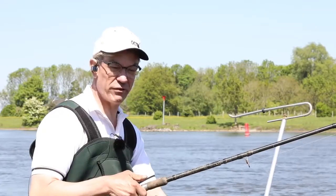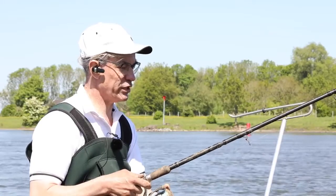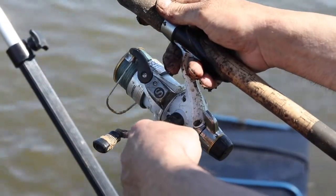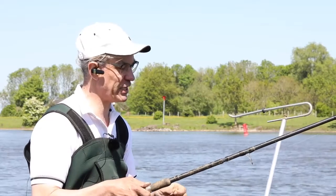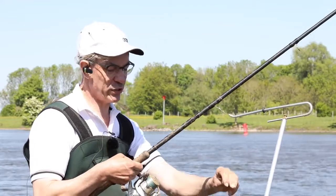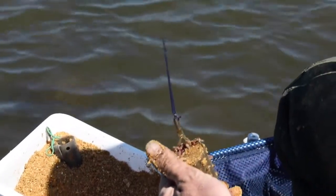In terms of tackling a big river like the Eisel, the rod I'm using is a Shimano Beastmaster Heavy. I like the Stradic reel — I've had this reel 20 years now. In terms of the rigs, I use a two ounce tip. That sounds light for a river like this, but all I'm using that tip for is to tell me when the feeder's hit the bottom, because the bites I'm getting here I'm looking for a drop back bite. You can see here I've got a very short hook length.